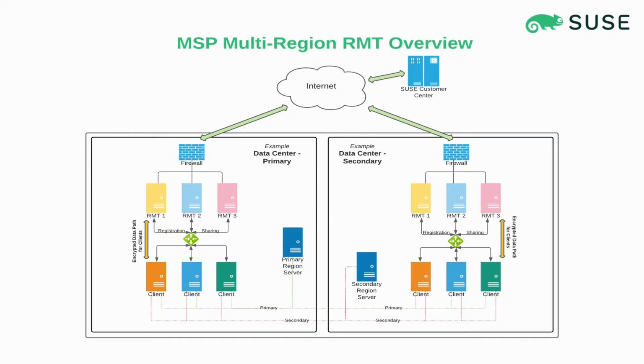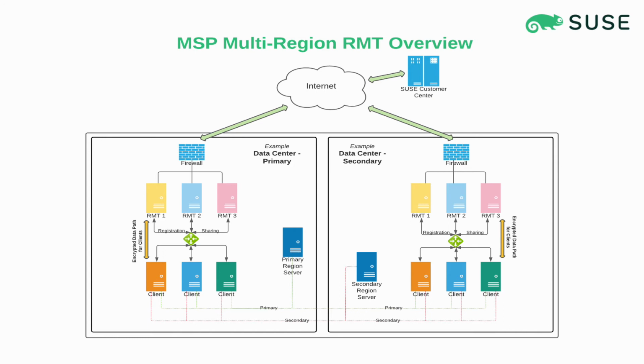So where does the RMT server fit into the MSP network? To answer that question, we will be referencing this diagram for the remainder of this brief overview. The drawing you're seeing is a very simple architecture view of how an MSP with 2 regions would be deployed. The regions depicted, or most likely data centers, show a primary and a secondary, as an example. Obviously, your regions will be named something a little more appropriate, such as by a geographical region. Both regions have 3 RMT servers supporting multiple SUSE clients.